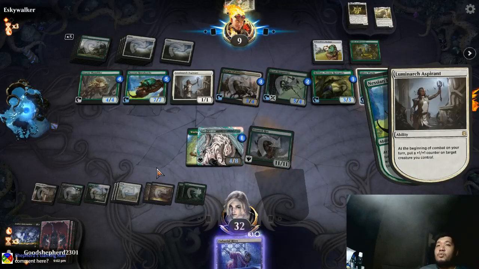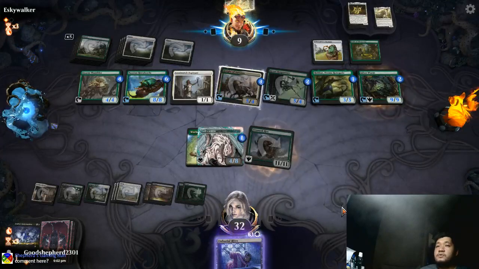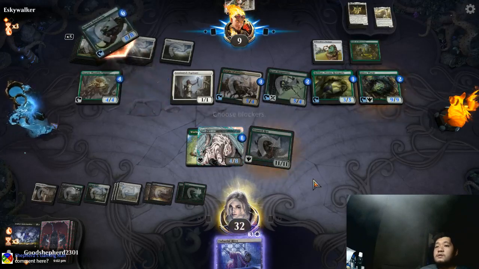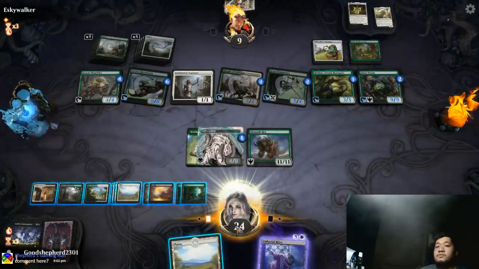So what I actually want them to do is swing with Thorn Blade. Well, maybe not with Sifter Worm, so I still can't swing with Cub Warden. Oh. Take the hit. At this point, everyone's so big it doesn't really matter.